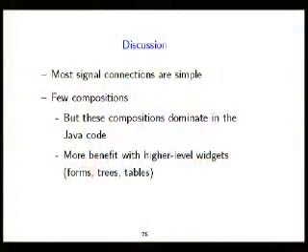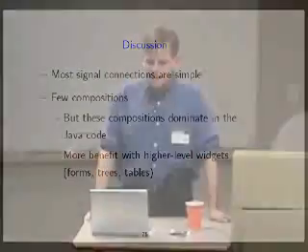So basically what happened here is that most of the signal connections are simple, and they're not using the if statements to compose the signal connections. There are obvious examples where you can use if statements to compose signal connections, but most of the code in the program is just saying, okay, connect this to this, connect it to this, connect it to this.